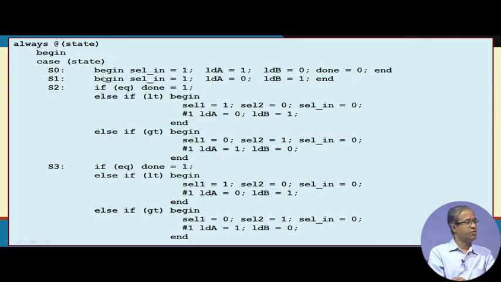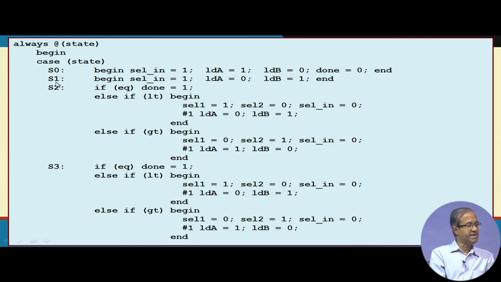Then there is another always block which checks the state. Whenever the state changes, there is a case statement and it selects the appropriate control signals. You can actually verify. Well, in S0, while you are going from S0 to S1, you will have to load A. So, that is why load A is active. You are selecting the other input of the multiplexer, select 1, so that data in gets into the bus, while load B and done are 0.